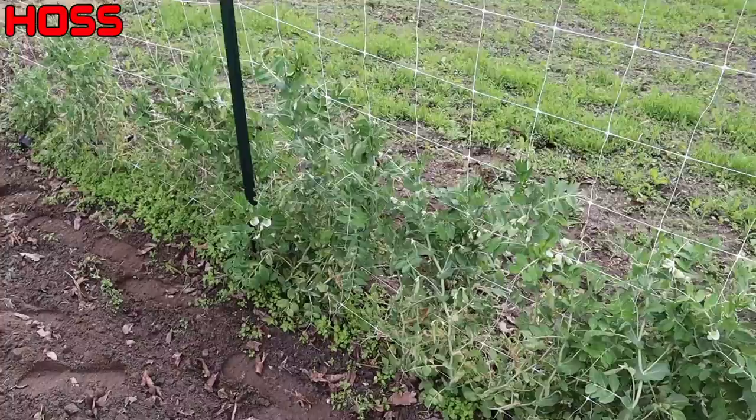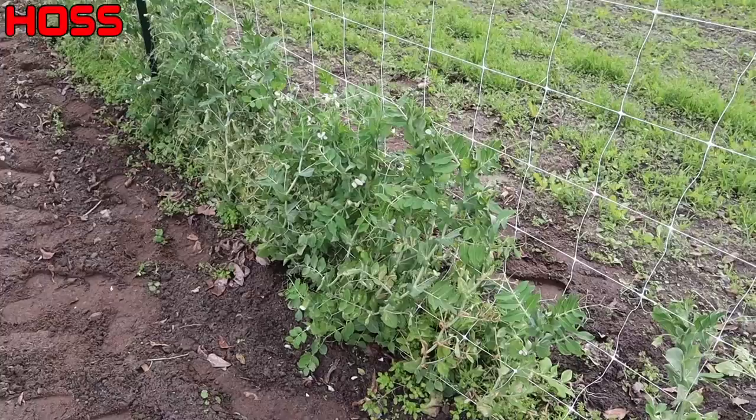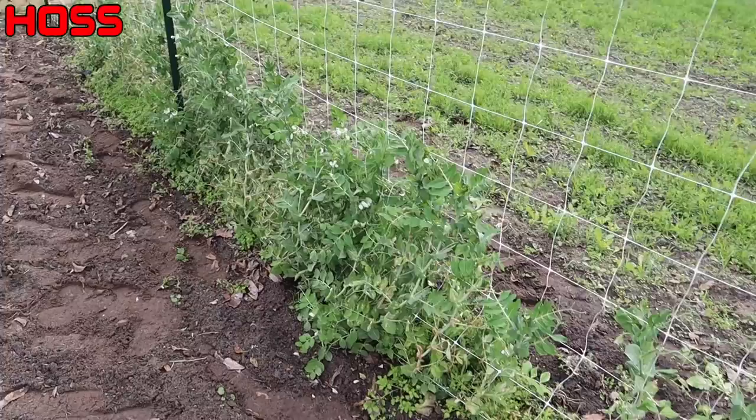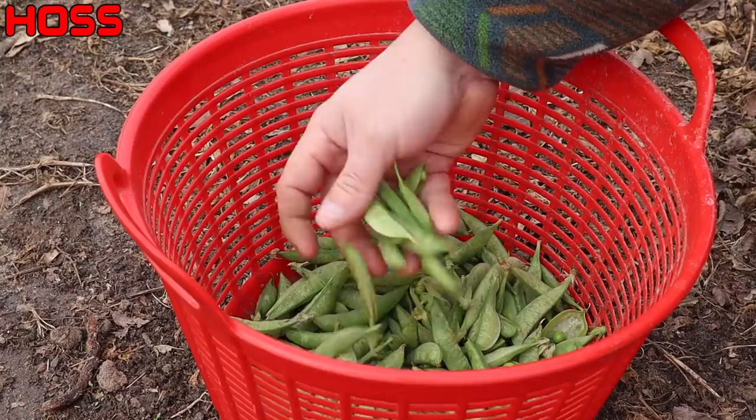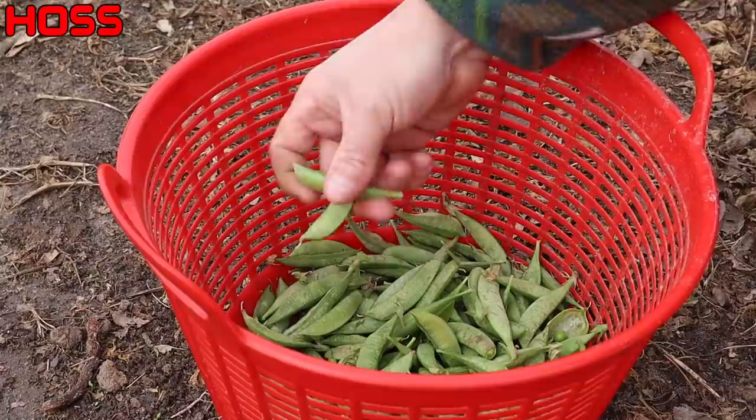We can take care of that once these plants are done. They're doing pretty good considering those few hard freezes they had to suffer through. Looks like we're going to get some continual production as long as we can survive the winter without too much more of that really icy frost. I think we can just keep picking these guys for a while on into maybe early spring. Now I mentioned I've grown the Green Arrow and then we grew that Mr. Big last year, and this variety, the Sugar Prince, is a little different than those.